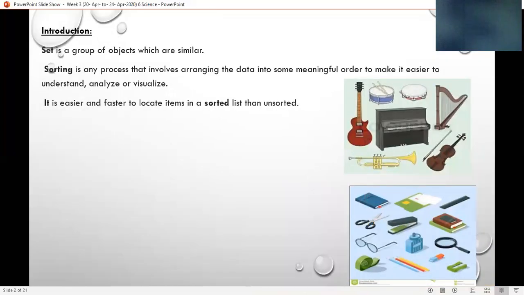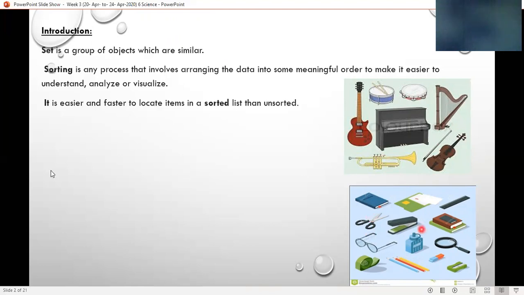So basically, what is a set? Before classification, we should know about the term set. You may have heard the term set many times. There is a set of this, there is a set of that, right? You can see here, this is a set of musical instruments. Like you have a set of crayons which have different colors, purple, blue, red, orange, yellow, or a set of rubbers or a set of geometry box, having different stationery items, right?